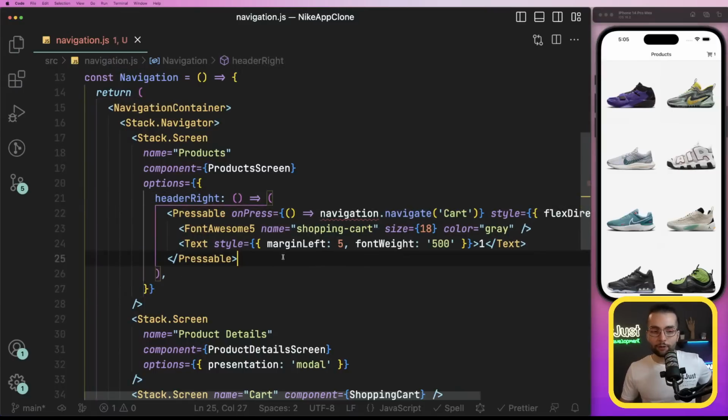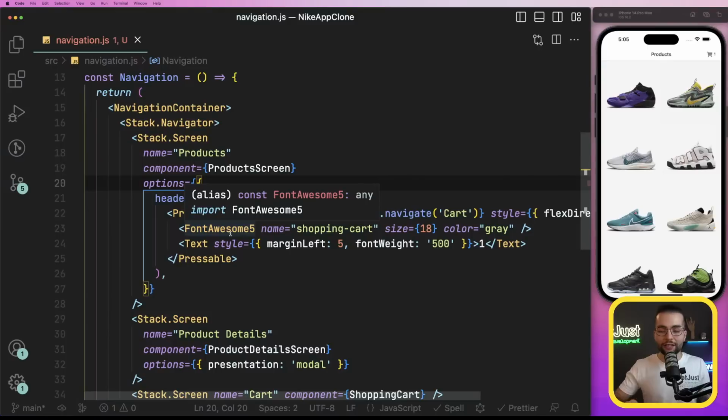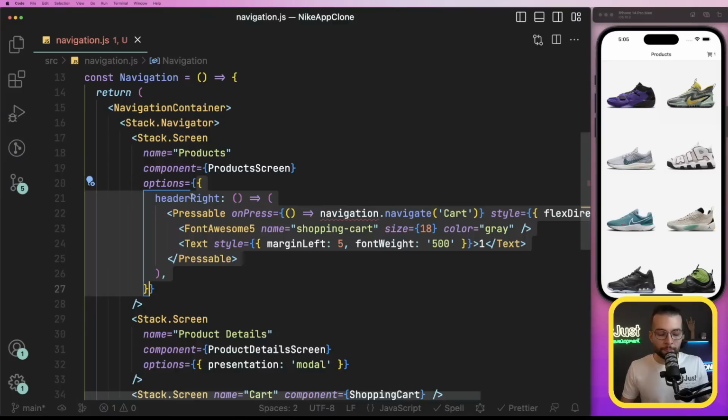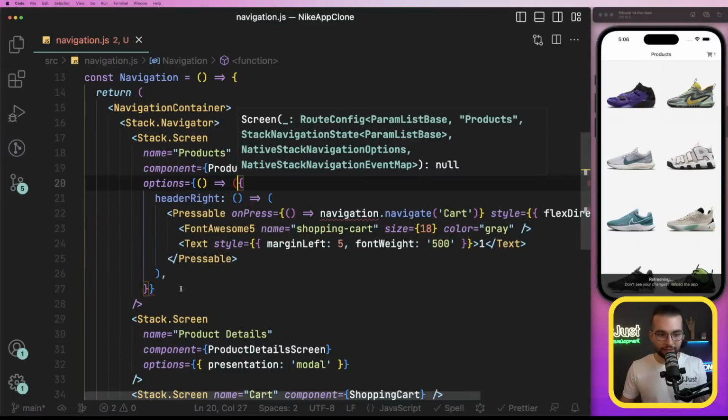Again, here we have a couple of options. If we take this out into a separate component, we would be able to use the useNavigation hook. In this case, if we want to leave this here, what we can do is, instead of specifying the options as a hard-coded object, we can pay attention. We can move this to a function that returns an object. So again, instead of this object, we can move to a function that returns an object.